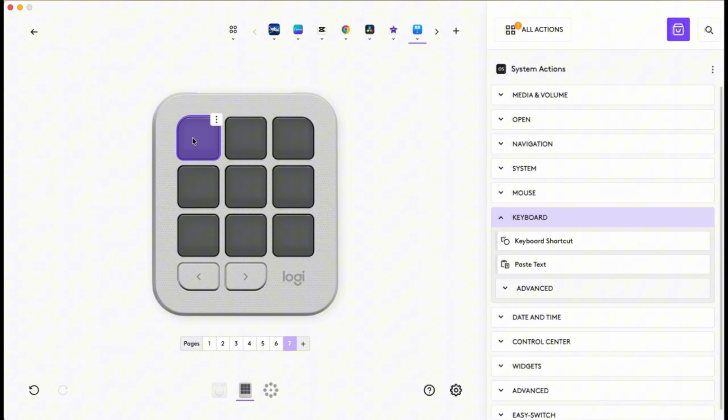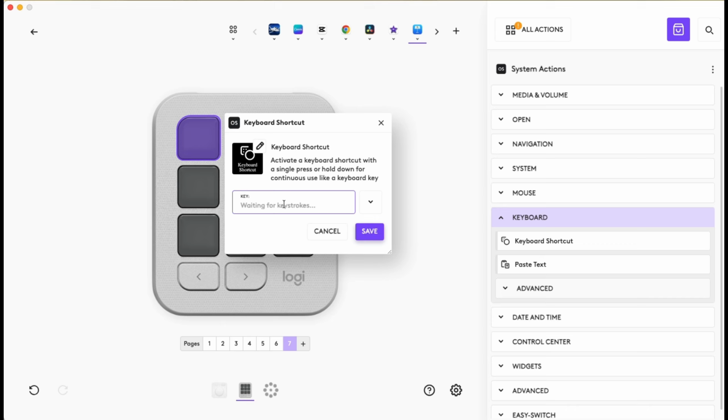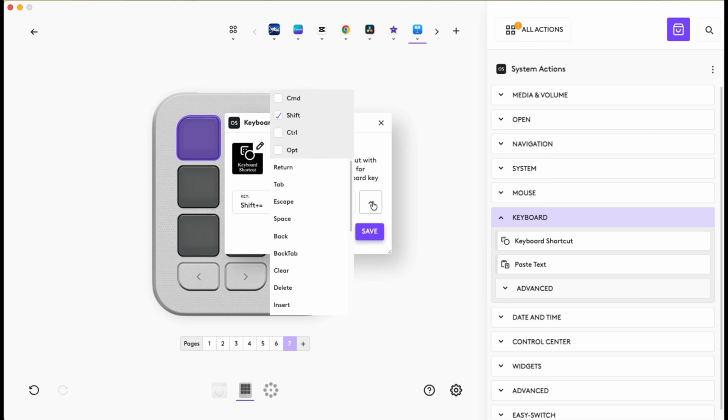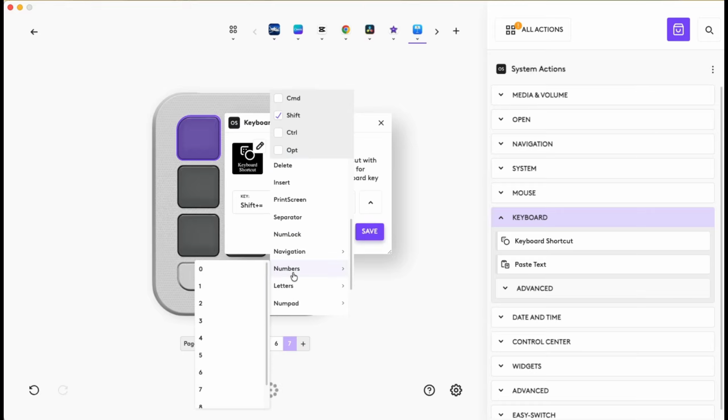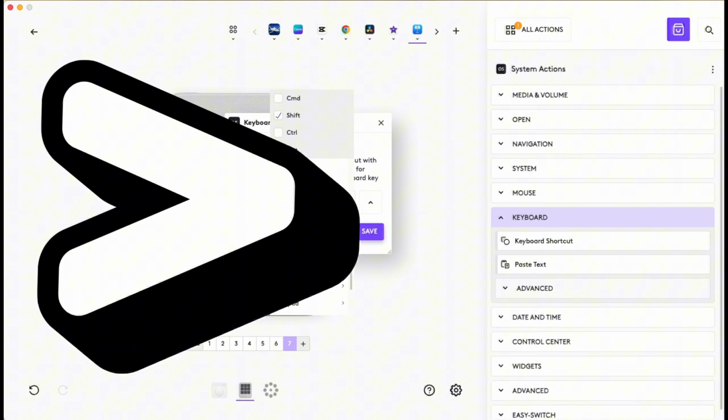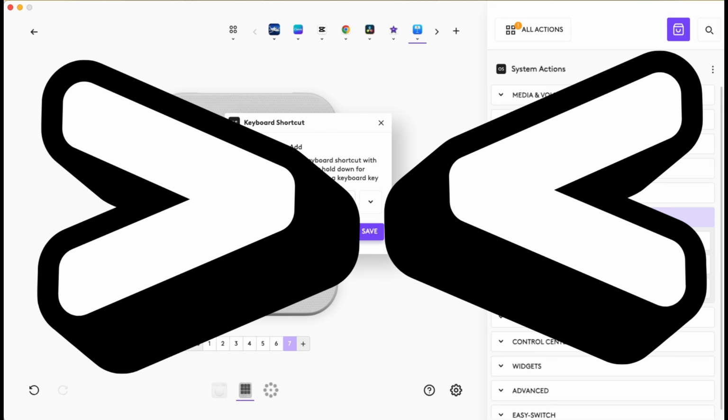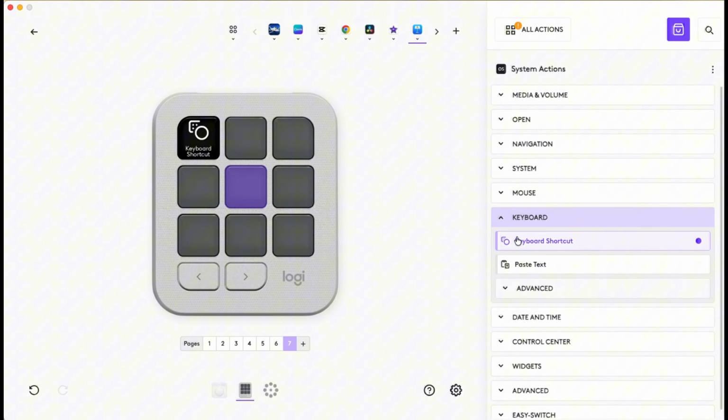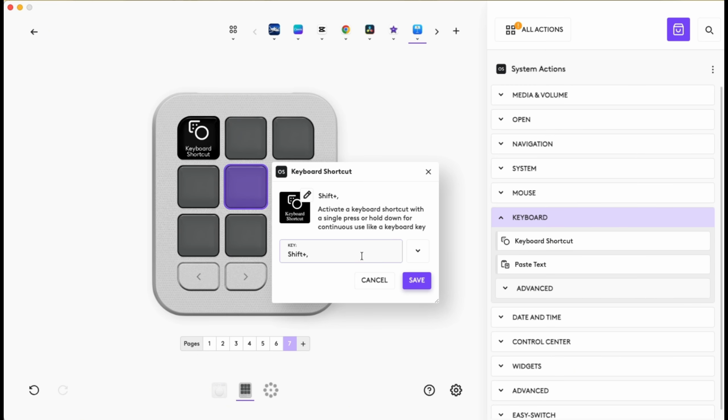One thing I noticed on macOS, some keys don't map properly, like the addition key. That's because those keys usually require the shift modifier to activate. And when you're assigning shortcuts, the shift modifier will be added to the shortcut. You can manually map these combinations, but I also found that a few symbols like the greater than and less than keys are missing entirely. So if anyone from Logitech's Options Plus team is watching, here's a small note for you.